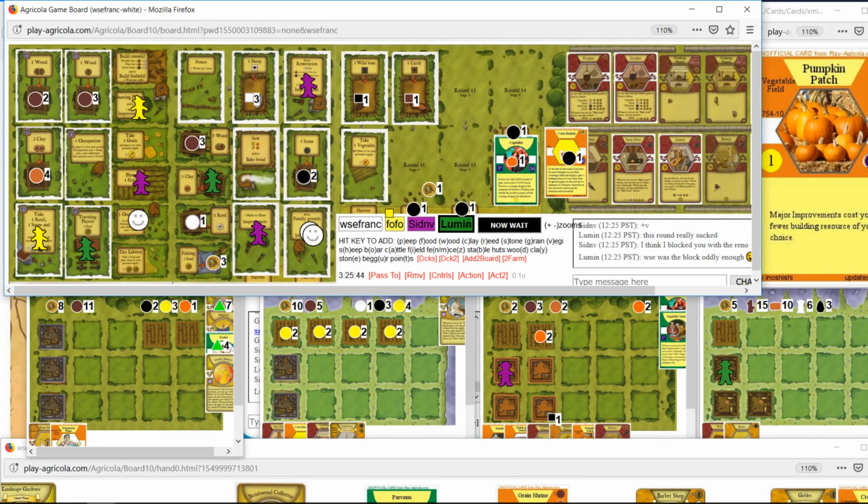Mincing. I blocked him. Well, I went on occupation. Oh, he wanted to occupation. Oh, does he have like Chamberlain? If he has Chamberlain, this would be. No, there's no way he has Chamberlain. No way. What does he have? He has that card, Debt Collector, maybe. He might have Debt Collector. I don't know what he might have. Hard to say.